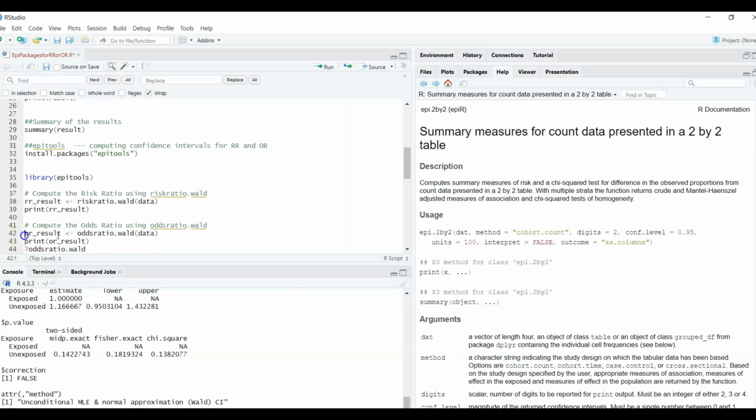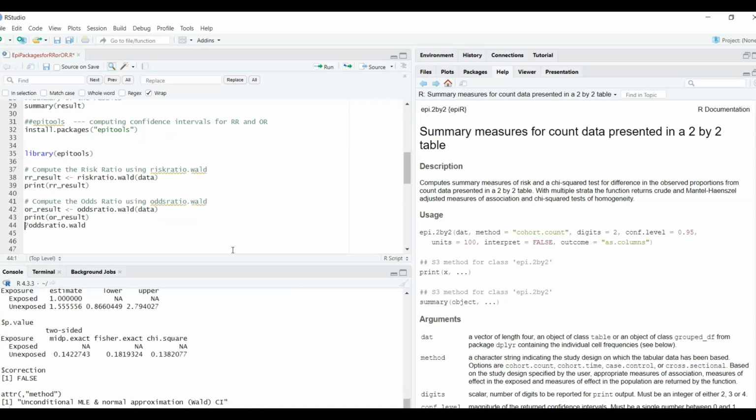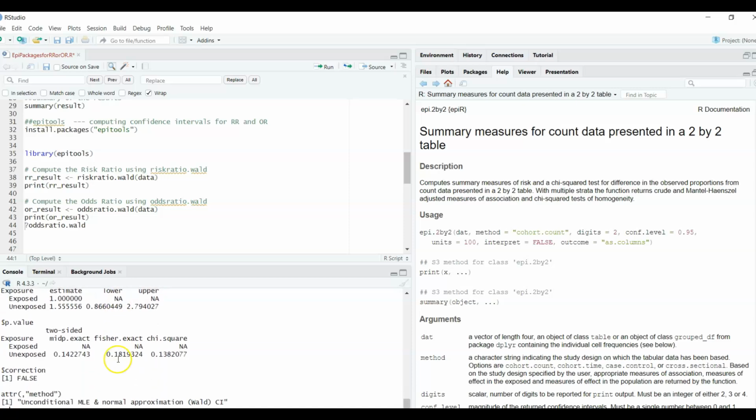You can also calculate oddsratio.wald. Okay. And it gives you similar output here. It gives you the point estimate and also the confidence limits and also the p-values. Okay.